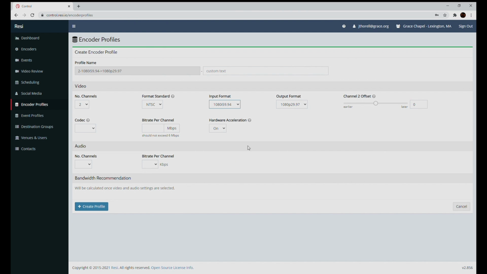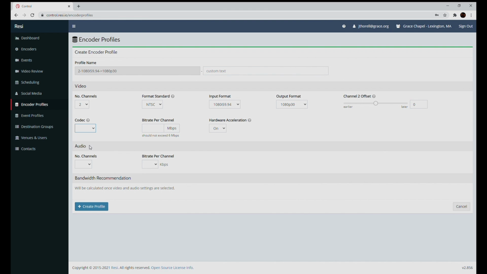So if you want to send it in interlaced, you can then output a progressive signal. You can offset the channel time, and choose what codec you want to use.